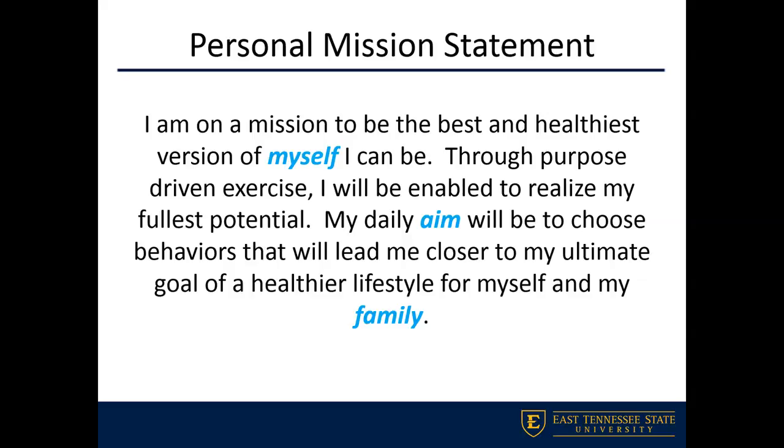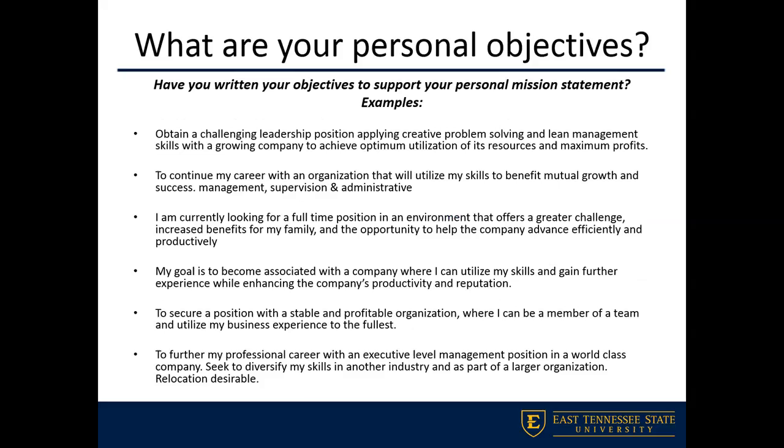So my mission statement is going to be, I'm on a mission to be the best and healthiest version of myself that I can be. And through purpose-driven exercise, I will be enabled to realize my fullest potential. Just talking about how my daily aim is going to be to choose a healthier lifestyle and choose those behaviors that are going to lead me to that ultimate goal of being healthy, not only for myself, but being healthy for my family. I have a small daughter, and I want to be around a long time for her. And I feel like by choosing to live a healthier lifestyle, that's going to help me enable myself to be around a long time for my daughter.